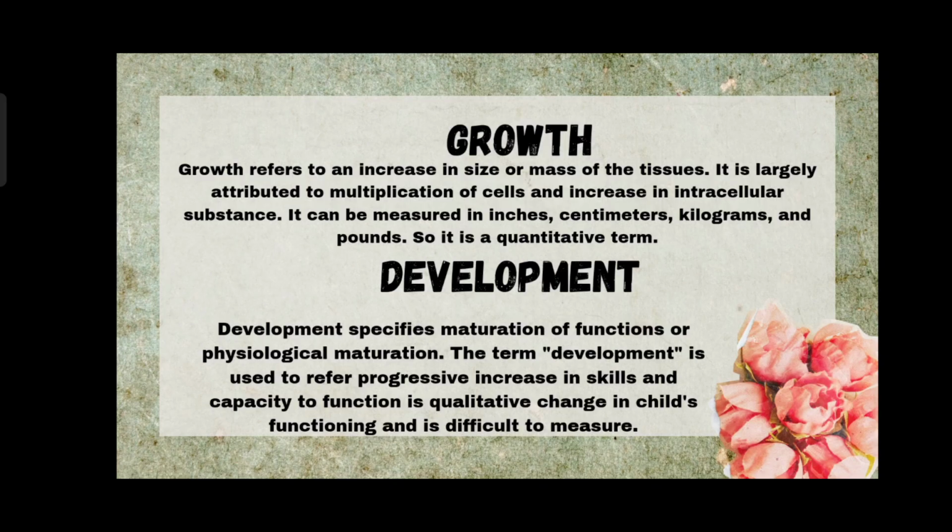Development specifies the maturation of function or physiological maturation, which means development focuses on functional maturation and physiological maturation. The term development is used to refer to a progressive increase in skills and capacity to function. It is a qualitative change in a child's functioning, and it is difficult to measure. So it is a qualitative term. We are not able to measure this.